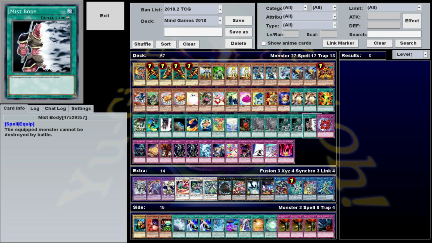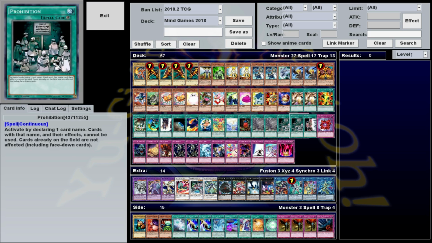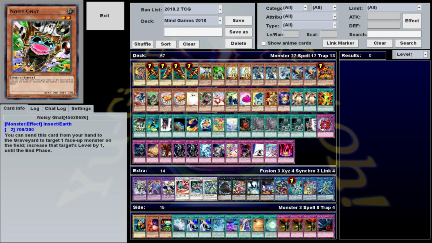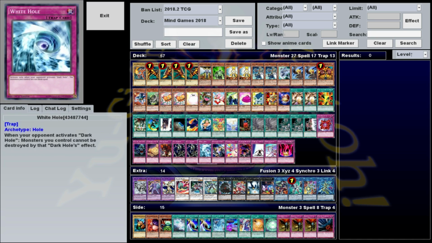Very critical card. DD Dynamite, to punish your opponent for playing Pot of Desires. They banish 10 cards, bam, that's an instant 3,000 burn damage. On top of the damage from like Sonic Chick and Noisy Gnat, that's usually enough to win a game. And then we just got a bunch of other stuff, mostly our anti-one-ofs.